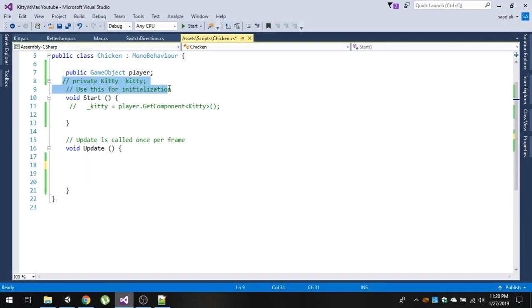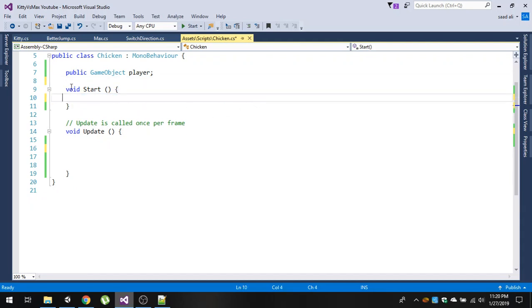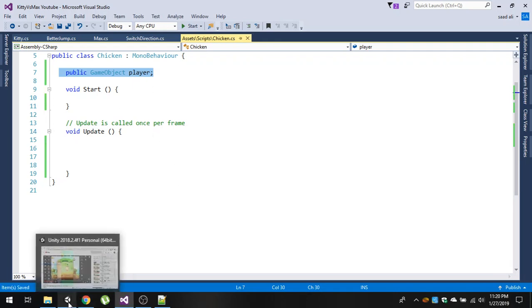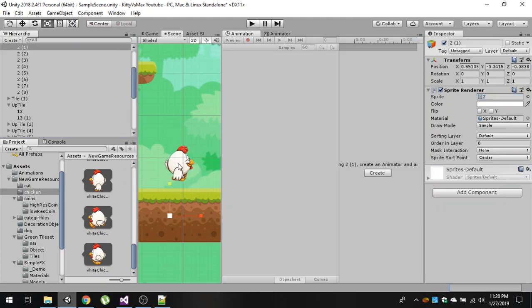Here I have a public GameObject variable called player. I'm going to explain what this is, but first, if I play my game now, our character is not going to do anything. It is going to stay at that position.